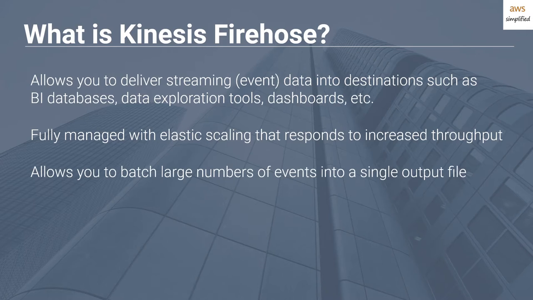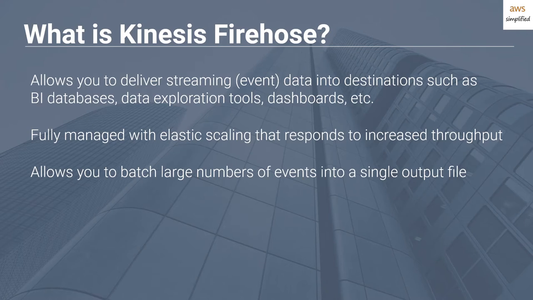So kind of what I was alluding to before, when you're ingesting data, that data is going to be compressed into a single output file, and that's going to be sent to one of your destinations. And this is useful in a practical sense. If you have a large number of individual events occurring in your application and you want to save them to some database, obviously you don't want to do inserts every single time an event occurs. It's much more efficient to perform batch inserts on large numbers of events, and that's how Firehose works. It'll batch a large number of events into a single output file for you.